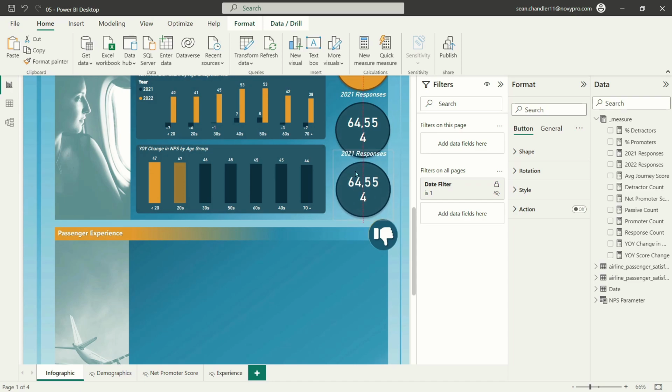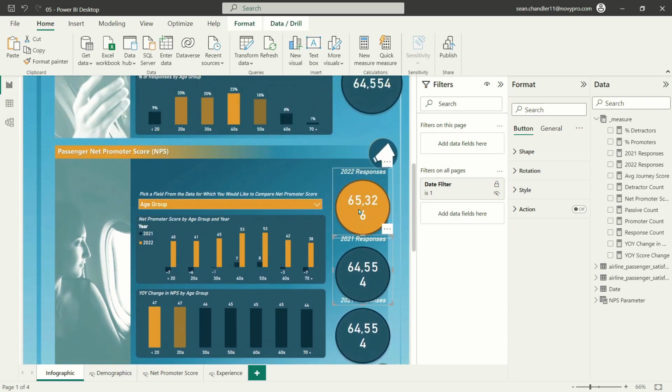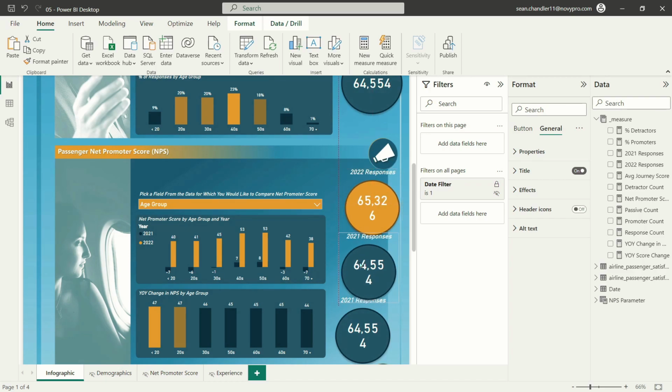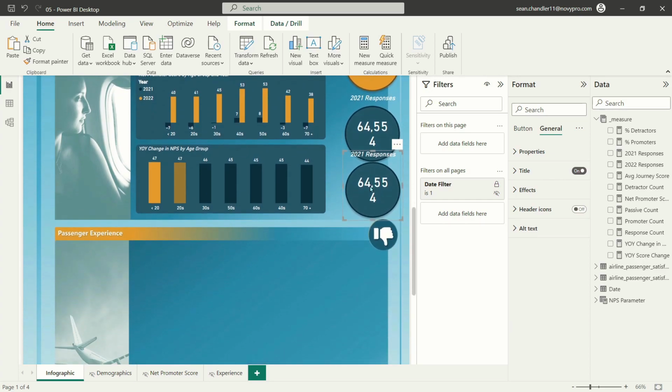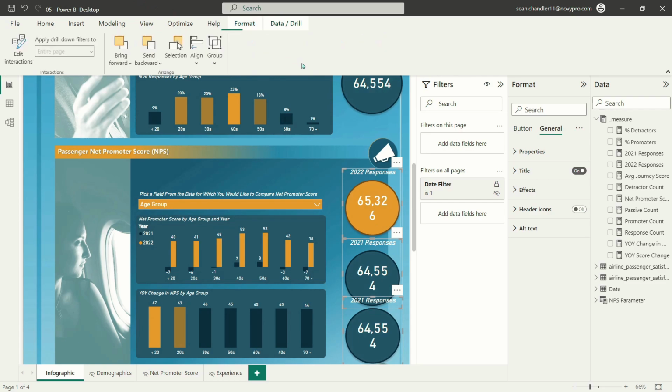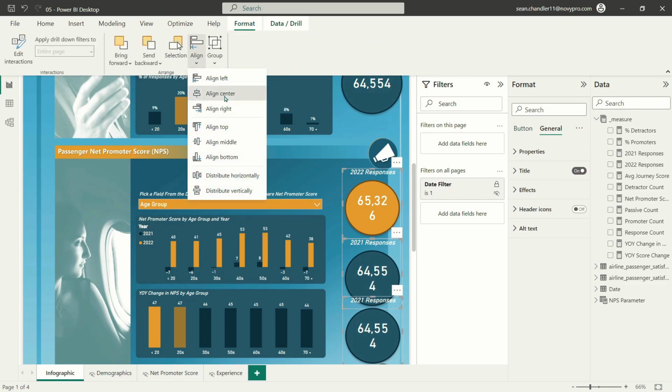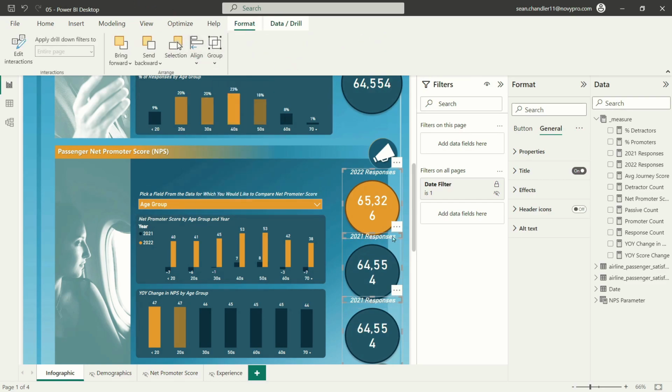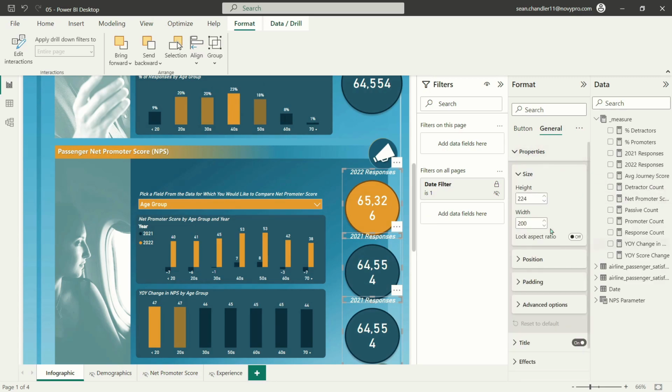Okay. So the first call out KPI bubble here. I'm multi-selecting here and trying to make sure that I have enough space for everything. At the moment, I think I'm going to have to make them a little bit smaller, which I do.